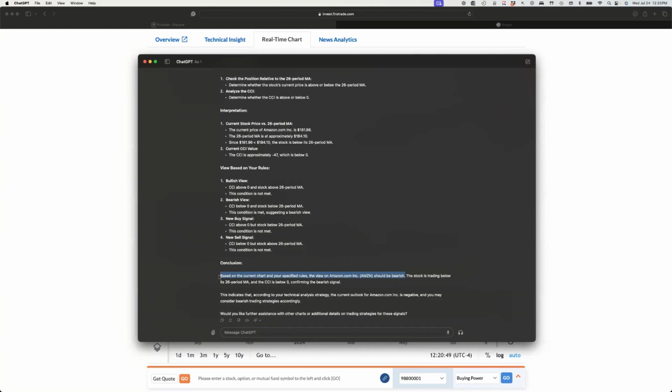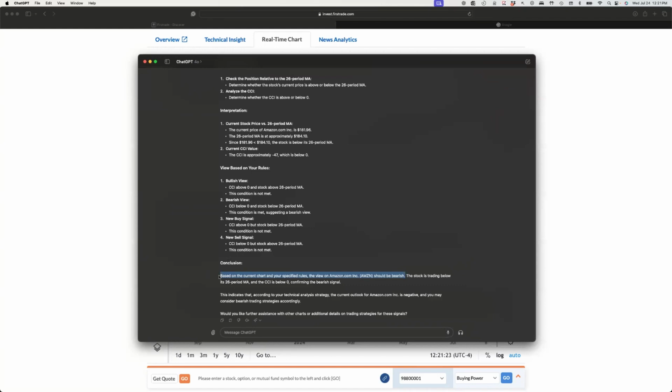Now, it's bearish based on the rules that I've written, and it takes a bit of time to write out your rules. But I think that writing out your rules, writing it out on paper, is an incredibly important process that any technical analyst should be doing. Because, like I said, if you can't articulate your strategy on paper, then you don't have a strategy. Until you are able to articulate a strategy and understand why your strategy is your strategy, then you have work to do on your strategy. You have work to do on your analysis.